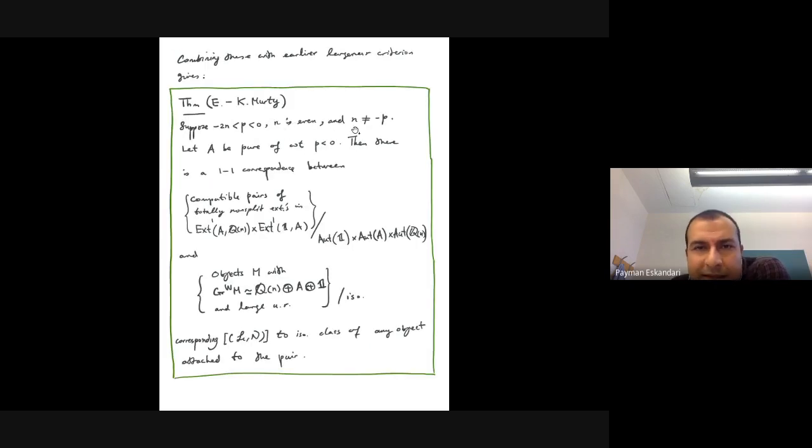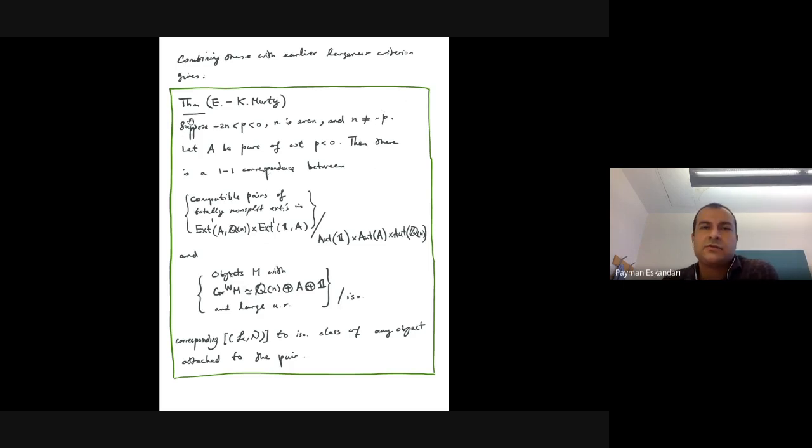And then you're also assuming that n is not equal to minus p. So that's a statement about the weights of this guy and this guy. That's the independence axiom in this case. See, this has weight 0, this has weight p, and this has weight minus 2n. And as I said, our independence axiom holds as long as the pairwise differences of weights are all different, and that amounts to this condition here. So that's just the independence axiom in this situation, or what guarantees the independence axiom.